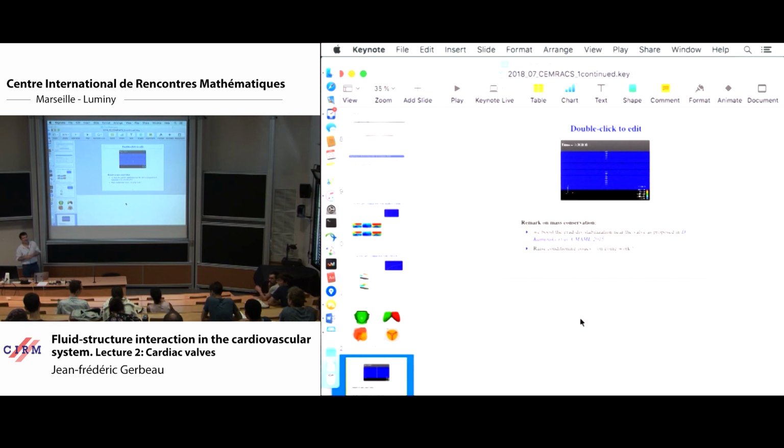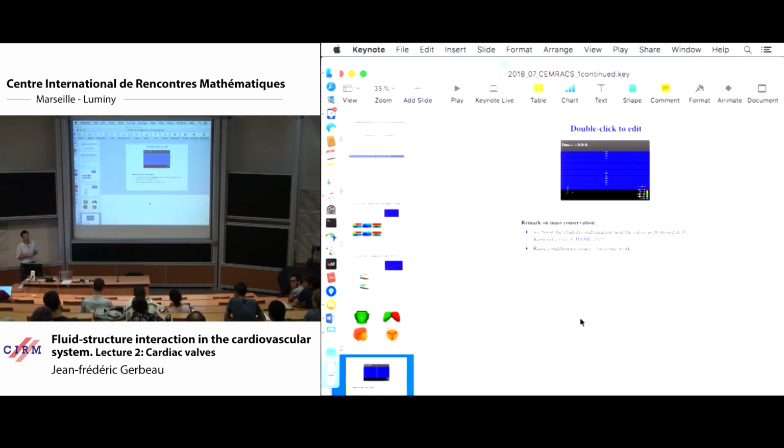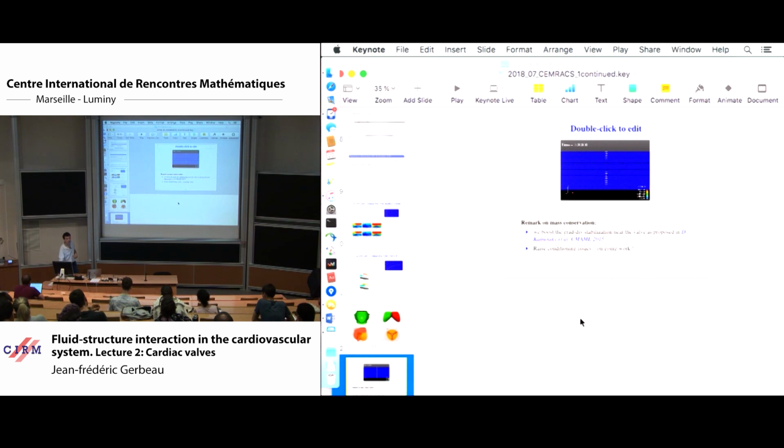I have a question. I wanted to ask if you develop your own algorithms to solve this kind of problem, or are you using software that solves the FSI problem? No, this is our own algorithm. Oh, yes, I think I understand. Your question is whether we use some... Exactly, I see. So that's an important question.